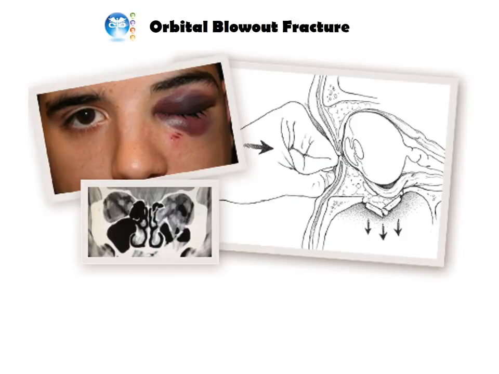If enough force is applied to the anterior orbit by a blunt object, like a fist or a baseball, it can cause a fracture to the very thin maxillary bone along the floor of the orbit. This fracture is referred to as an orbital blowout fracture, as seen here. Not only would you expect the patient to have a black eye with periorbital swelling, but if the infraorbital nerve is compromised, the patient might also experience sensory loss to the upper cheek and gums.